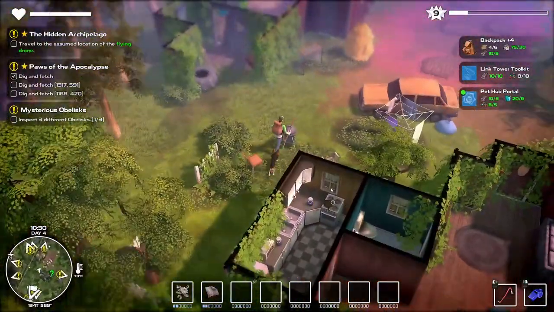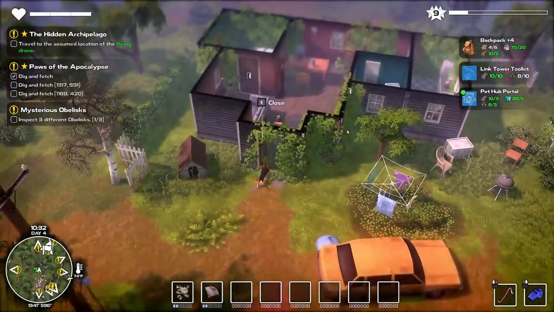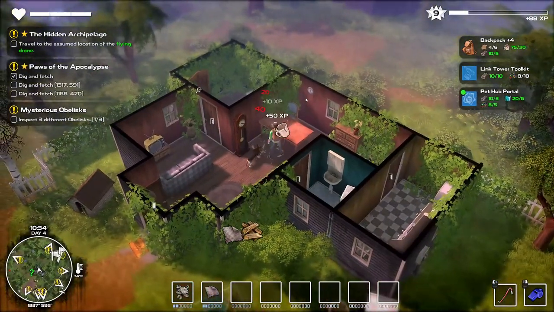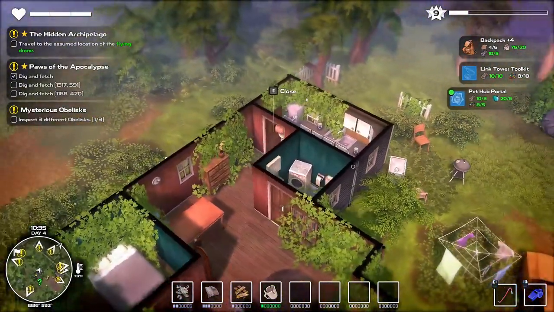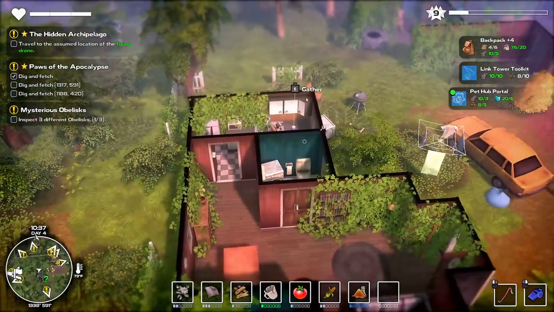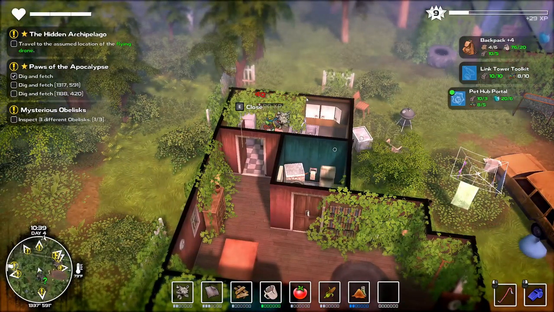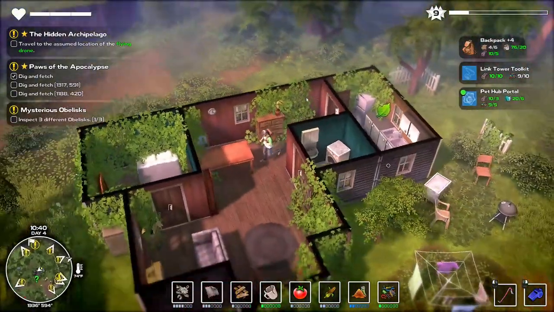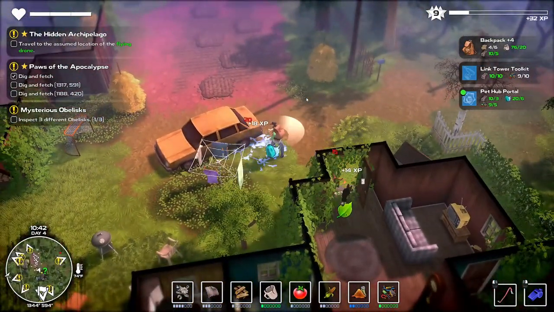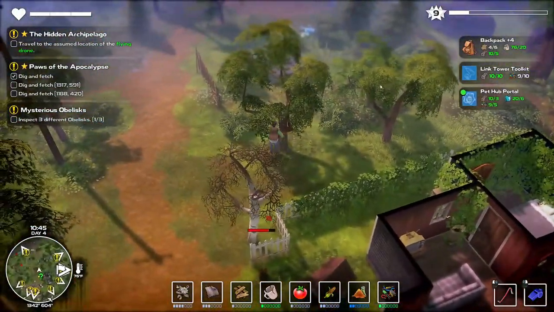Now if I come in here, I probably will get mechanical parts, so let's go into the house and try to get some mechanical parts. That's what we really need. Go one more and I can get the link for respawns. Up. Maybe I'll drop some stuff off.